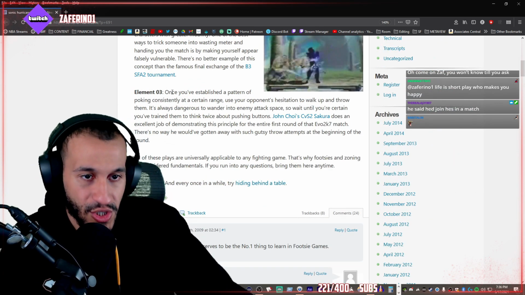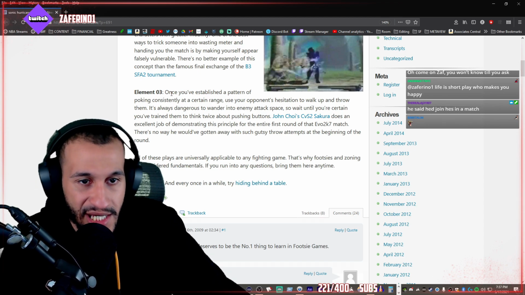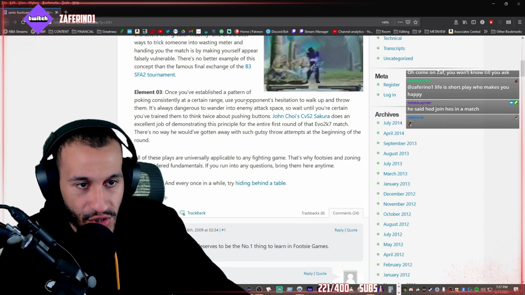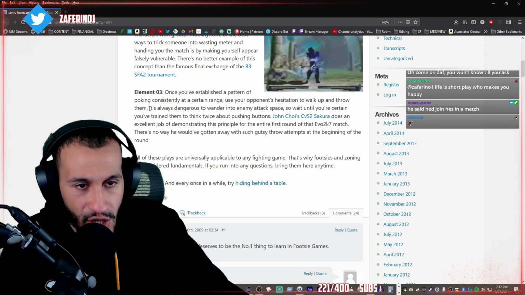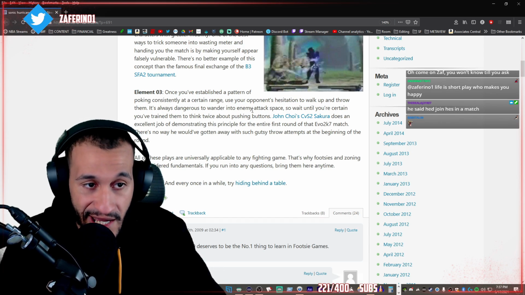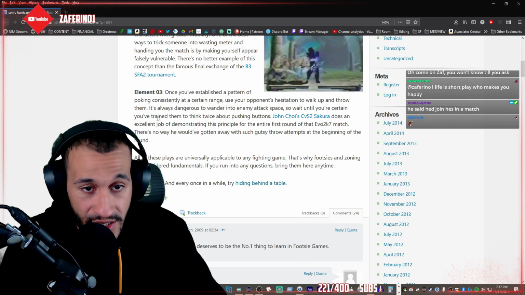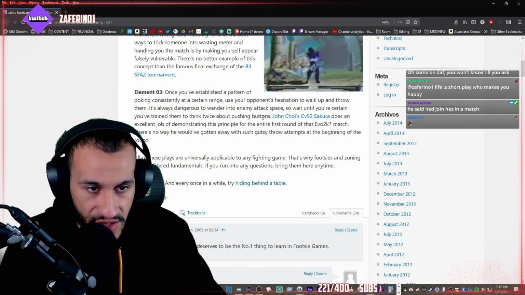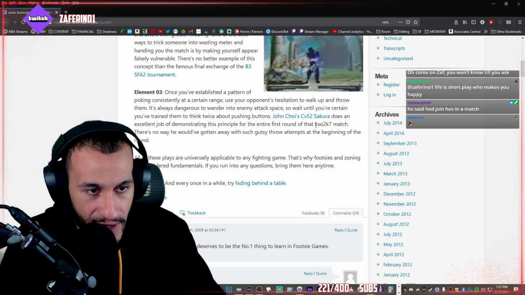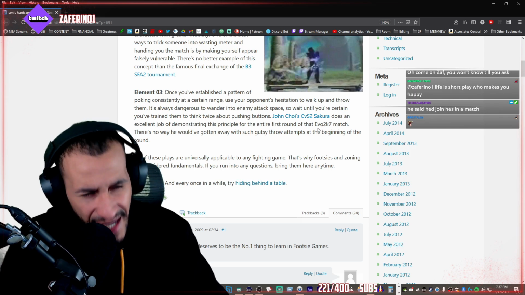Element number 3. Once you've established a pattern of poking consistently at a certain range, use your opponent's hesitation to walk up and throw them. It's always dangerous to wander into enemy attack space, so wait until you're certain you've trained them to think twice about pushing buttons. John Choi's CVS2 Sakura does an excellent job of demonstrating this principle for the entire first round of that Evo 2K7 match.